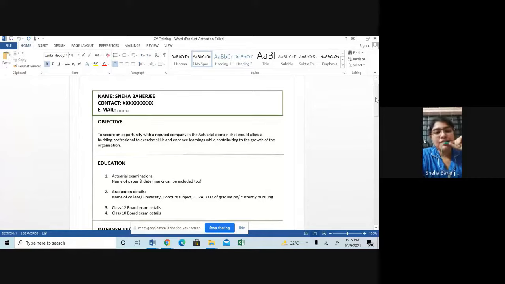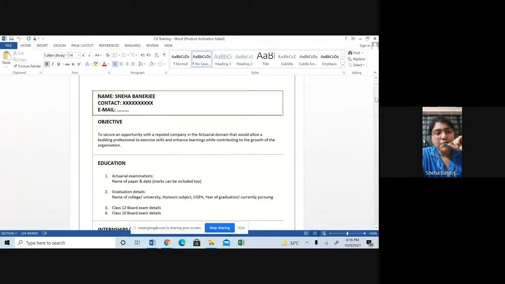In particular, the sample resume that I have designed here has a particular design for actuarial positions. The first thing that you must mention for an actuarial role is the actuarial examinations you have cleared, the name of the paper that you have cleared, and the date on which you passed the exam can also be included. Including the name of the paper is mandatory. After that, including the date depends on you, though it's a good option to include it, I would say. Marks can also be included. This is totally up to you. But like I mentioned at the beginning, there are a few small things that set your resume apart from others and catch the eyes of the recruiter.